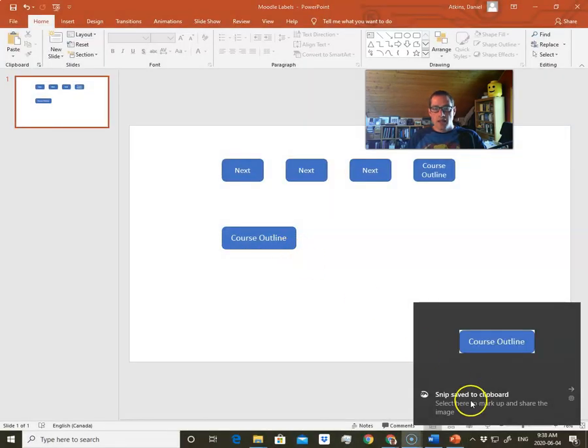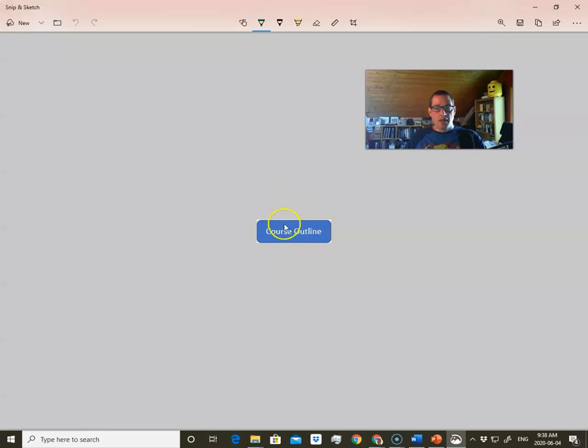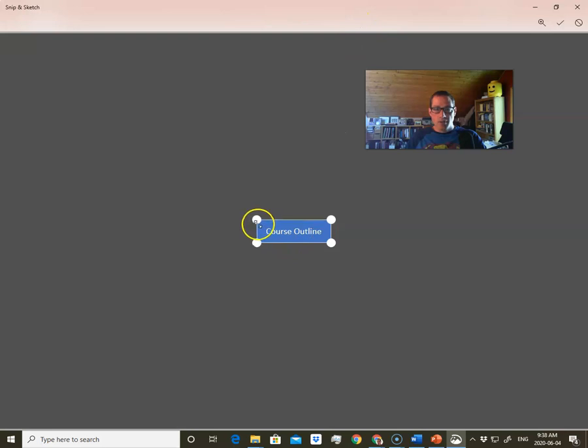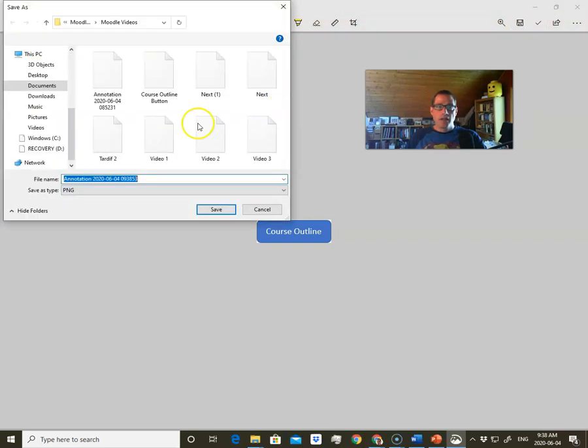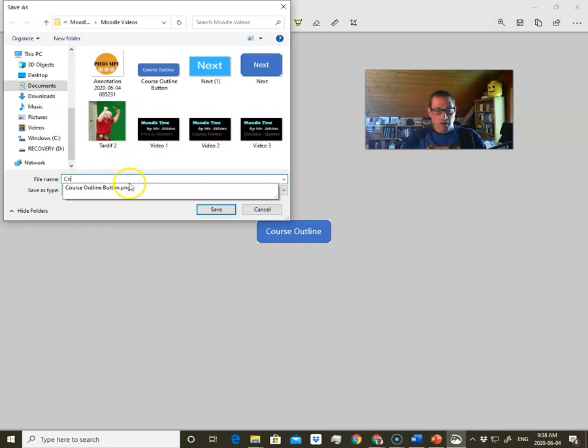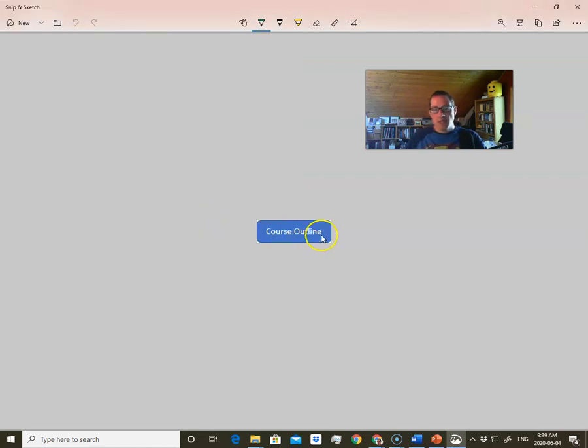Okay, and you'd click here, and it makes this button here. And then you could crop it if you're like, oh, there's too much white lines there. You can click on the crop it thing, and you can crop it down. It'd be pretty challenging to make this really nice though. The white though, people aren't going to see if it's against a white background, so that would be all good. And then you click the little save, the little floppy disk here, and you would save it here, and you'd call it course outline button. I'm going to call it button 2. It's not the one I actually want to use, but it's basically the same.